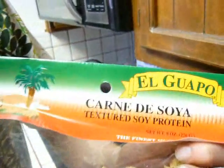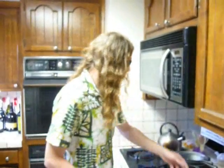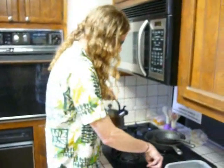Here's how you buy the texturized soy protein. This comes from Rio Rancho Market down the hill in San Bernardino off Highland there, and I think it's $1.99 for this big pack. It makes a lot of meat replacement, and it's the best thing you can buy as far as replacing meat. It's beef tofu all over the place, and you can flavor it any way you want to, as you will see. Watch as we go ahead and boil our water here.